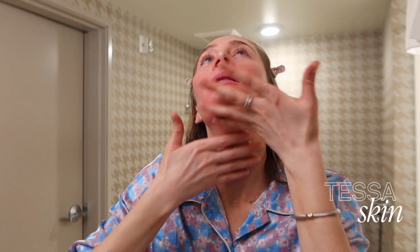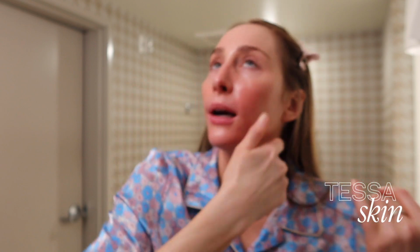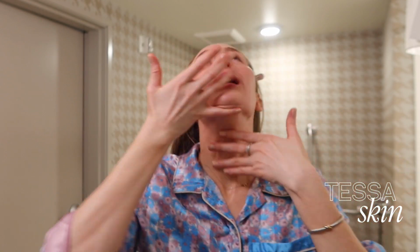Another area I really like to focus on is the mouth and neck, of course, but also by my lips, where we get our little marionette lines, where we can start to jowl. I find when I implement a little facial massage and do so with hydrating products, this fine line gets really minimized, and it really does improve the look of the skin.